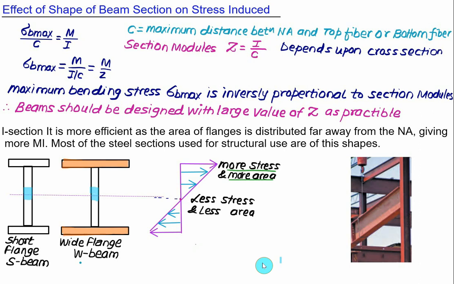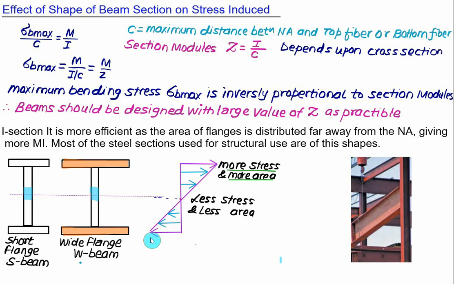Our discussion applies only to beams which are subjected to pure bending. Our discussion does not include the shear stress due to bending. So up till now the most efficient section is the I section, and even in the I section the wide flange beam, that is the W beam, is more commonly used in structural work, because as compared to the other shapes, a large portion of its cross section is located far from the neutral axis. Thus for a given cross section area and a given depth, its design provides a larger value of moment of inertia I and correspondingly a higher value of section modulus.